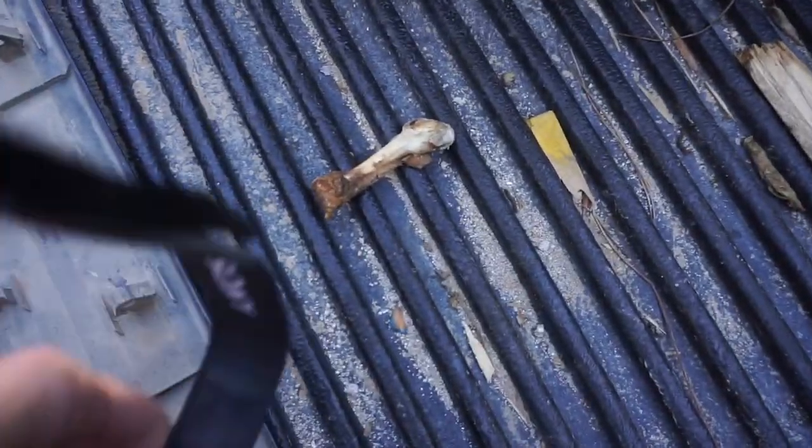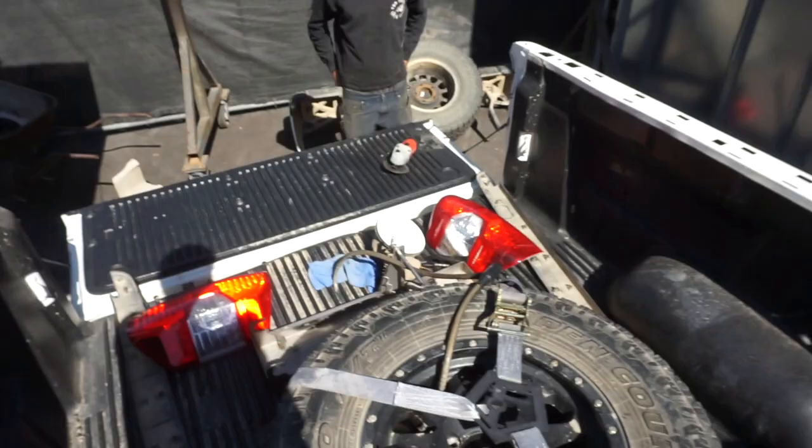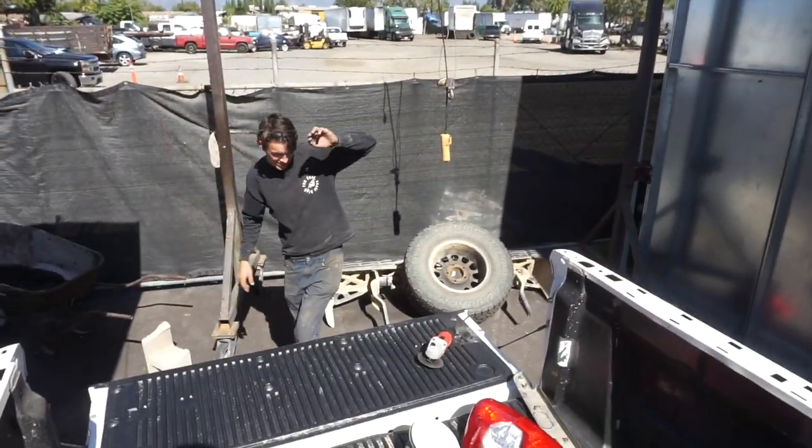Man's got a chicken bone in his bed. Dude, I saw that. He got a chicken bone. My man's got a chicken bone in his bed. Hey, hey, hey, I don't want that.